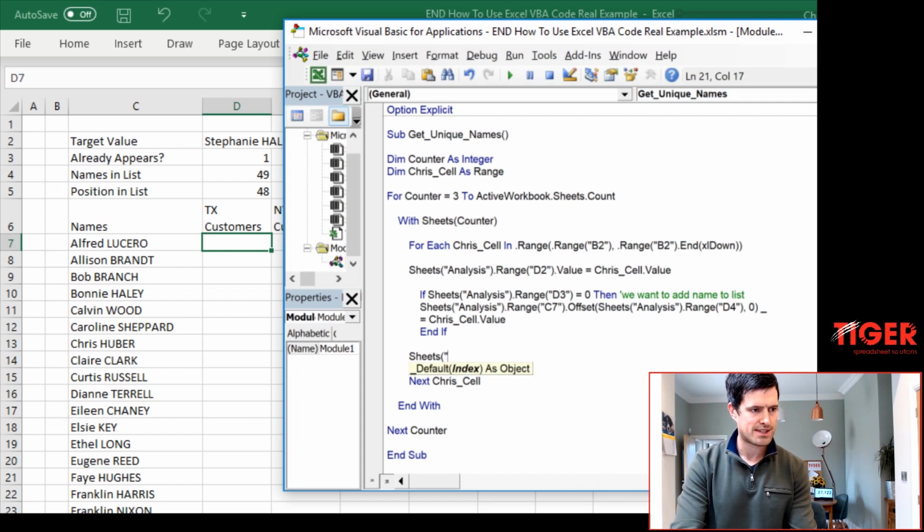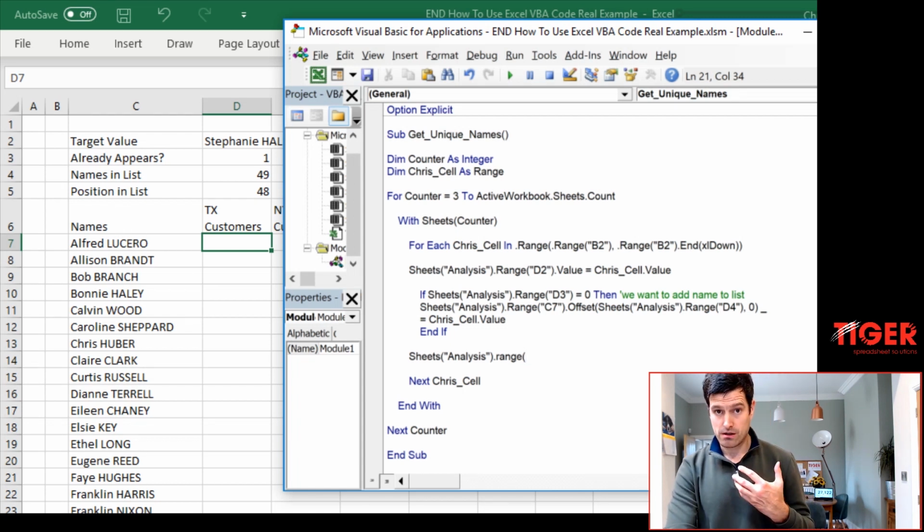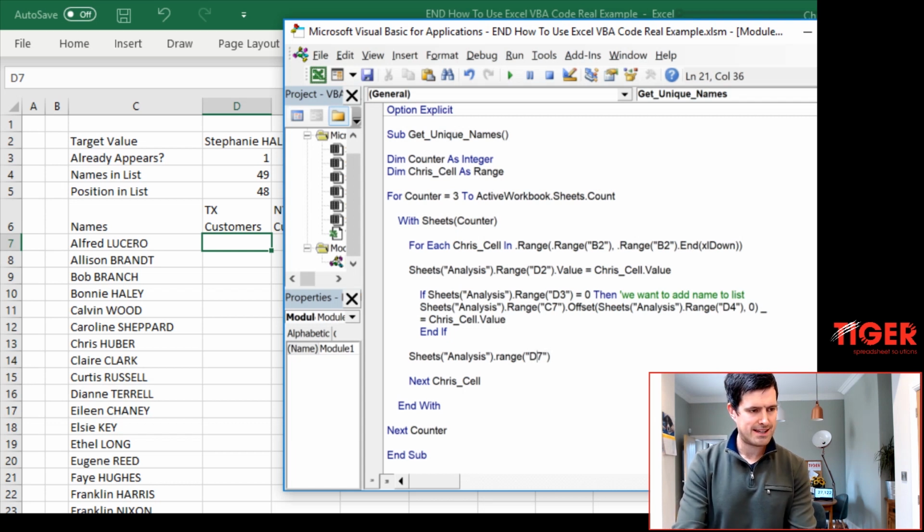We're going to say sheets analysis. And then we need to control position here. So what technique might we use? We're going to be using offset, of course, because we're trying to control position. Going to use C7 as our anchor cell. In fact, let's use D7 for now, though we might change that later.